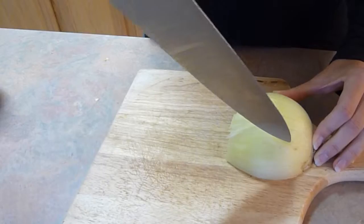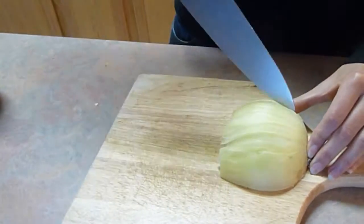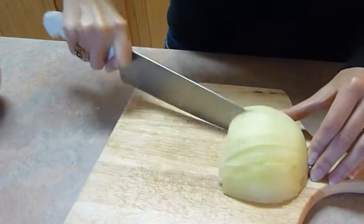And just FYI, this knife sucks. I borrowed it from the hotel staff, and you know, sometimes you just gotta flow and work with what you got.